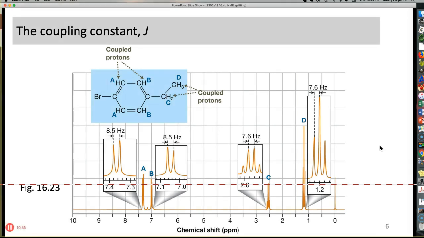And what this particular slide is showing you is that the gap between coupled protons must be identical. In other words, A is coupled to B and B is coupled to A. Therefore, that gap, the coupling constant, is the same for each of those patterns. We have two doublets, both of which have a J value of 8.5 hertz. For the ethyl group with its quartet and triplet, the CH2 is coupled to the CH3 and vice versa. Therefore, they are going to have the same coupling constant. And what you can see in this blown up spectrum is that that coupling constant, the J value, is 7.6 hertz for each. J values are characteristic.